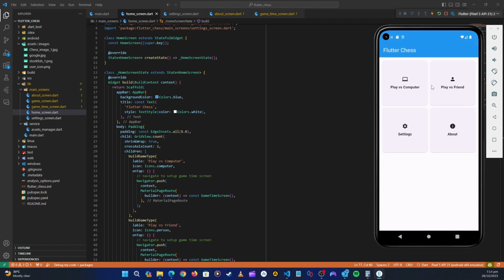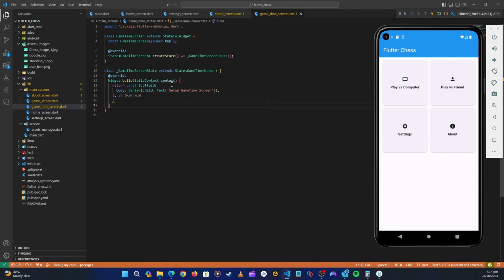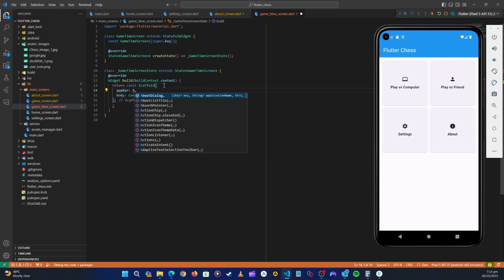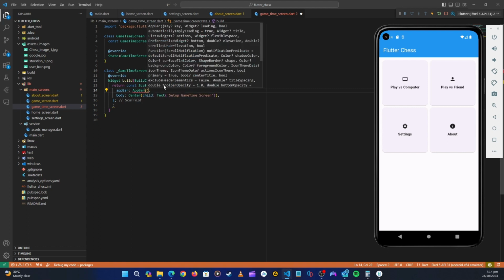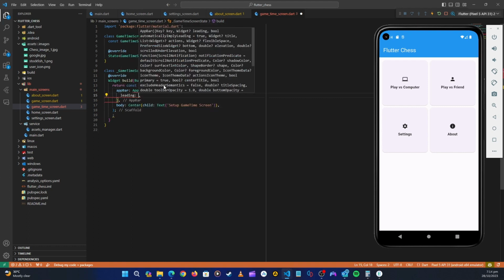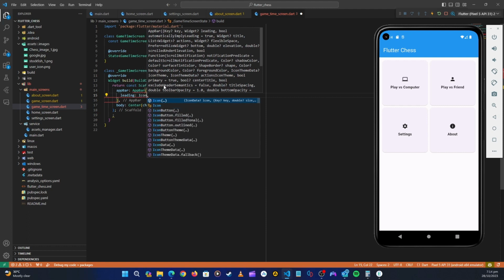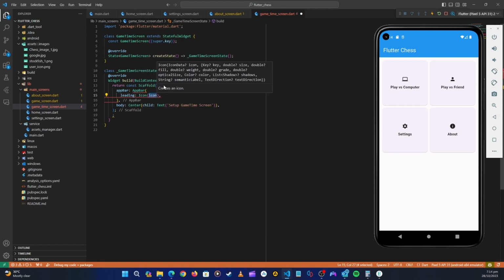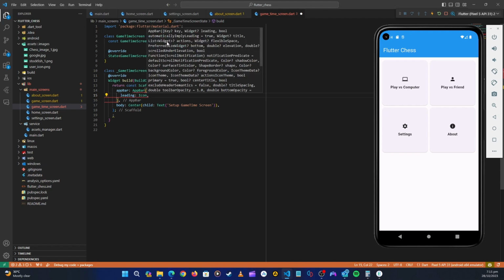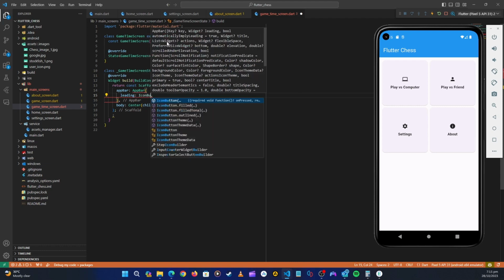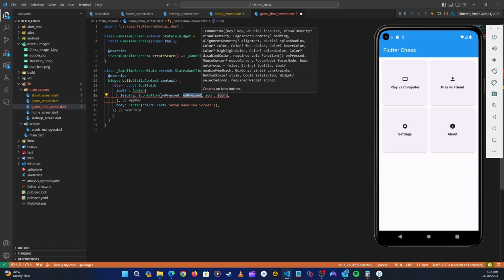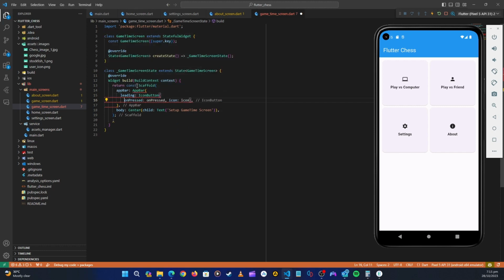Let's work on game time screen, which is this one. So here on top, let's put our app bar. And then let's have a leading, which is our icon button. Let's remove the constant keyword here.